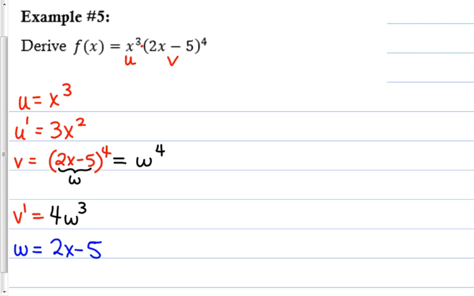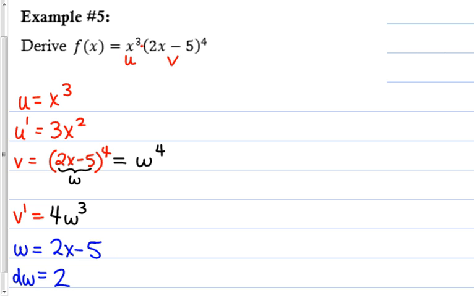Okay, so this is a chain rule. And the rule for chain rule is the derivative of the outside times the derivative of the inside. That's how I'm going to find the derivative of v. So let me figure out what is the derivative of w. Well, the derivative of w, or w prime, w prime is fine, but I might actually write dw a lot more often. Whichever. The derivative of w is 2.